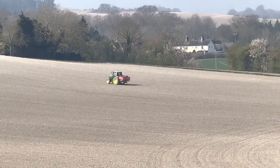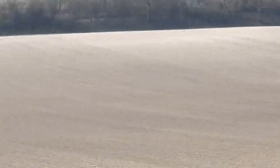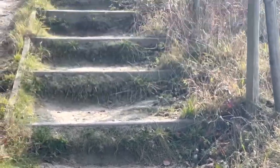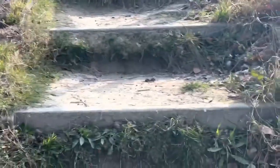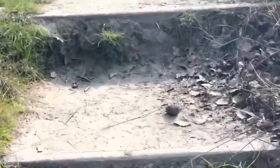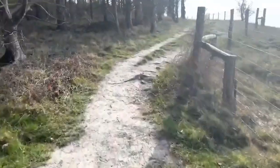That's the pub back in Pegsdon, just in the distance there. Probably could do with a bit of maintenance. This gets very boggy and muddy during the winter, and not the easiest thing to walk up because of the way the soil is worn away and stuck onto people's muddy boots, I would imagine. So you sort of have to walk on the either way around. If you're a bit unsteady on your feet, this is probably not the best way to come, particularly if it's wet and slippery. Once you've navigated the steps, it's just a steady climb up.